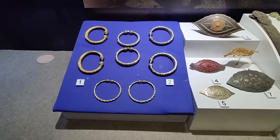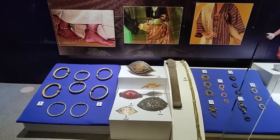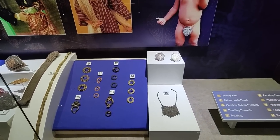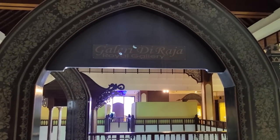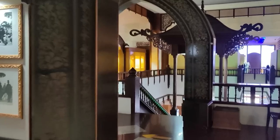I love to watch historical jewelry in museums, because you find them to be so detailed, and you wonder all the time, how did they do it? How did they use the tools back in the day to make something so beautiful? Like hundreds of years ago, you would have something like this. Only the king, queen, and the royal family would wear, and the women of high status. And you just wonder, how was it back then?